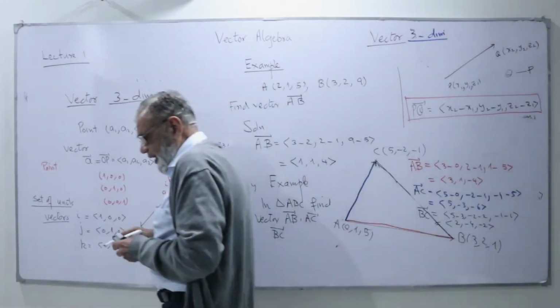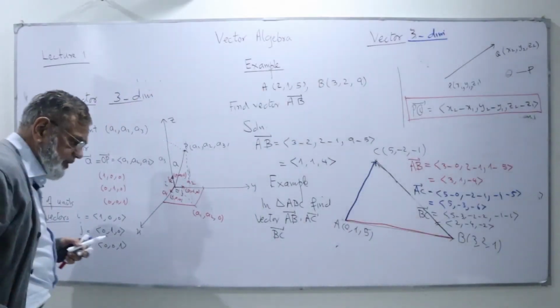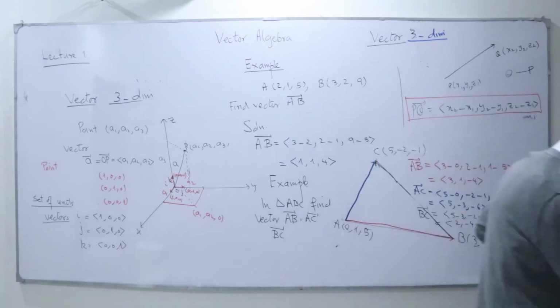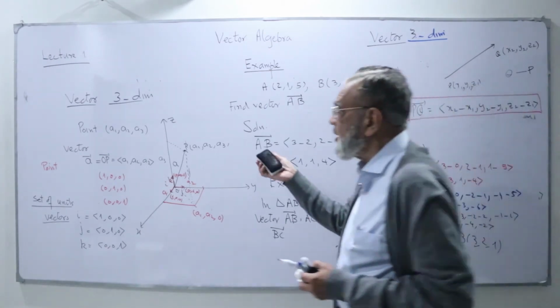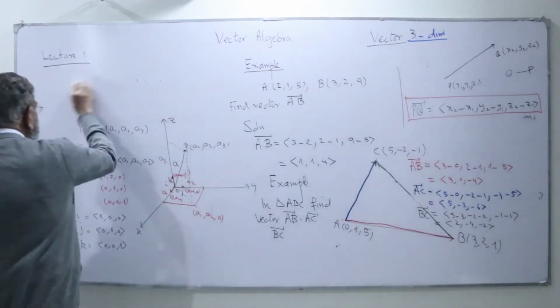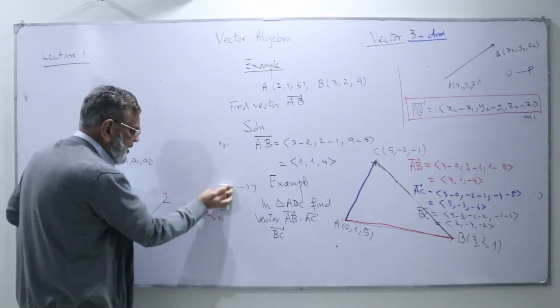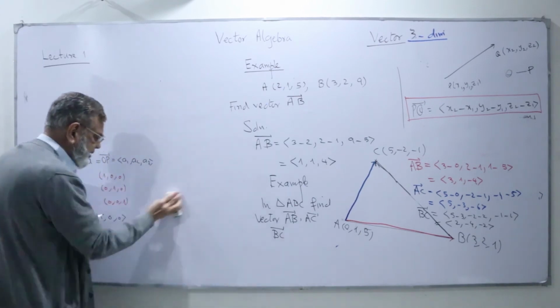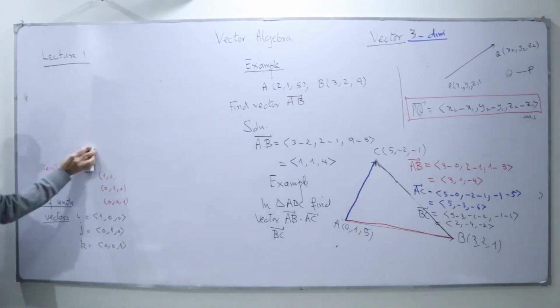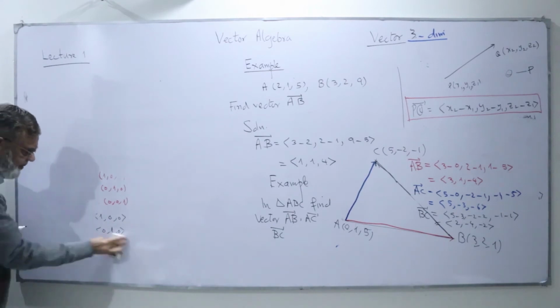We are having these vectors and different properties related with the vector that we need to know. Basically there are two things in a vector: one is magnitude and the other is direction. We want to find the magnitude and direction of the vector. How can we find that? It's not difficult, it's an easy one.